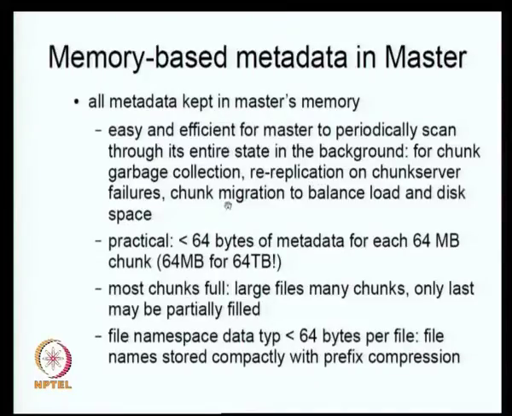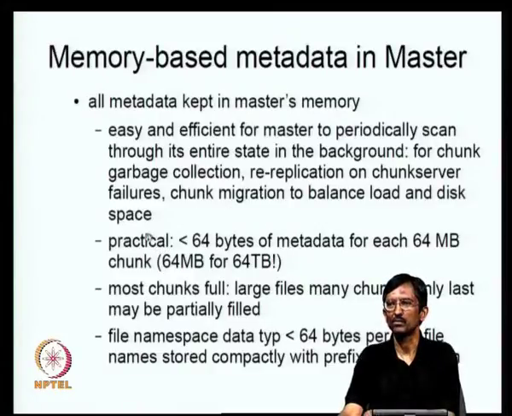They also might want to do chunk migration to balance load and disk space. So all the metadata is kept in memory. You have a completely consistent global knowledge about where things are. You can just go to memory, pick it up and run some quick algorithms, and it will be extremely fast. If you had to do all this on disks, you would probably have serious trouble now and then. The most important reason why this is all possible is because it turns out to be practical.